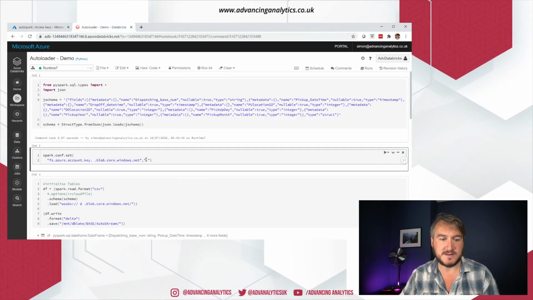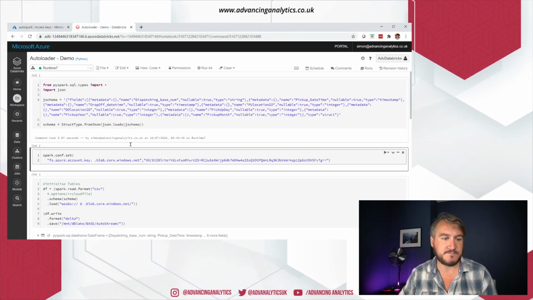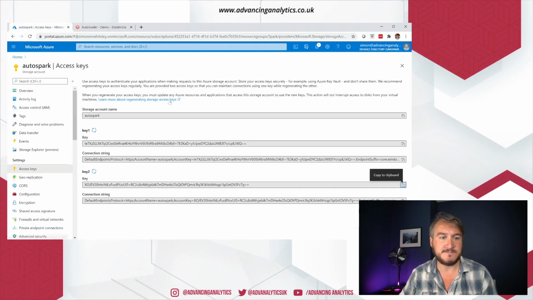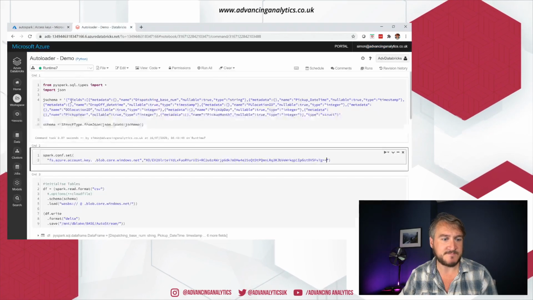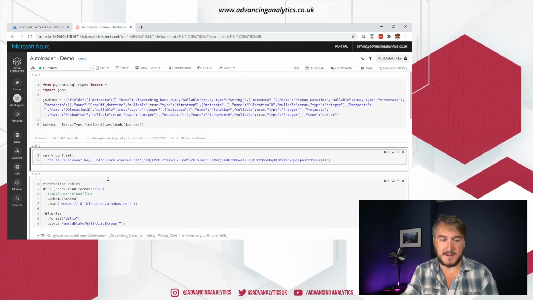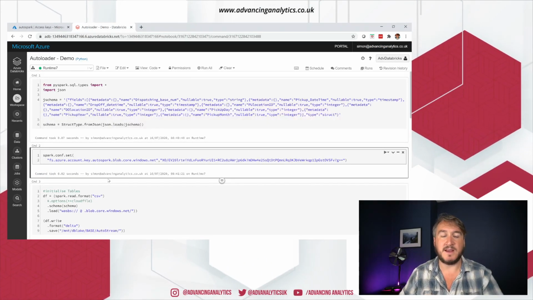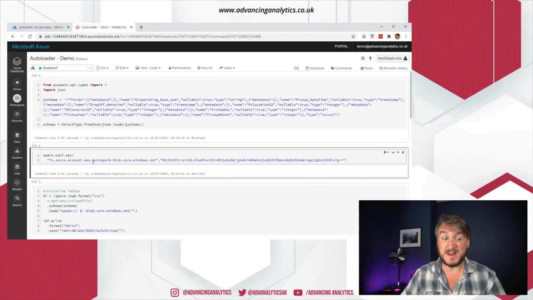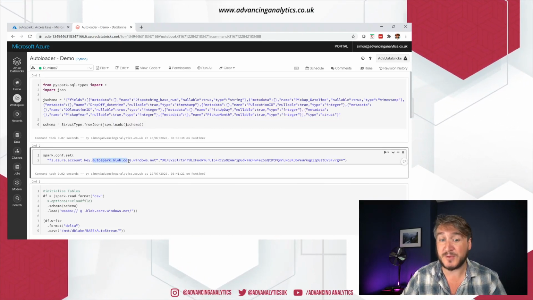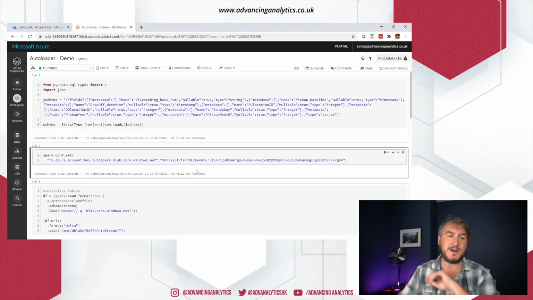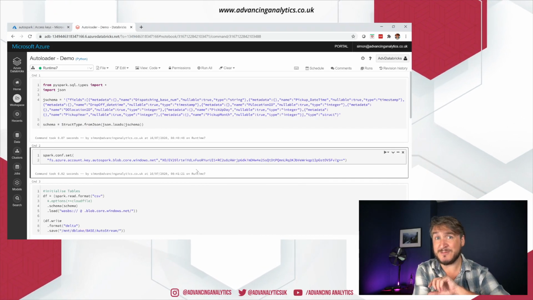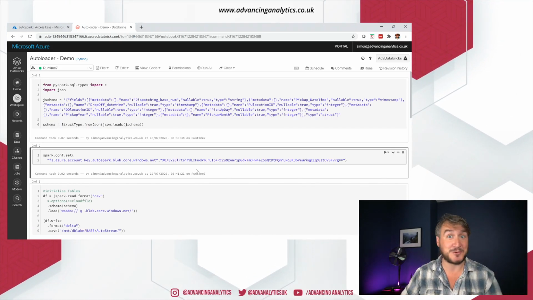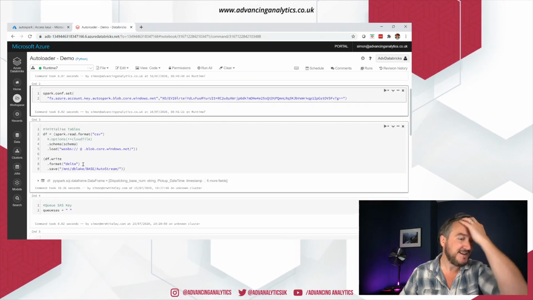I'm going to pop that in. So that's going to go in there. I need to tell it what the account name is. The account name is AutoSpark. So that can go, pop it in there. Okay, so that's just telling it, if I try and do any connections to AutoSpark blob.core, here's the key to use. I wouldn't necessarily want to use the full key every time I'm connecting, but simplicity, right? There's quite a few moving parts here.